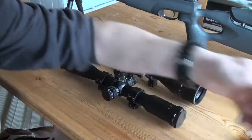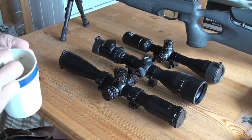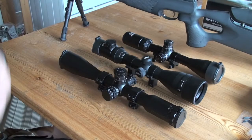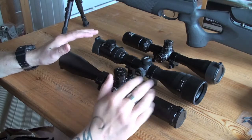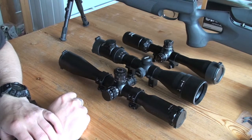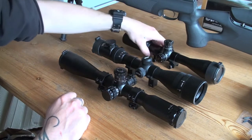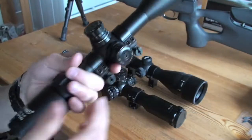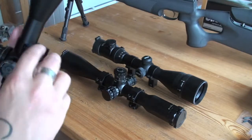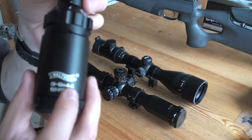Okay, so I'm back here, finishing my cappuccino. Those are the 3 scopes that I've gotten in the last, well, the last 2 weeks, I should say. This is the first scope that I got. I'm gonna be very careful with this one because I have to. Well, anyway, this is obviously a Walther.